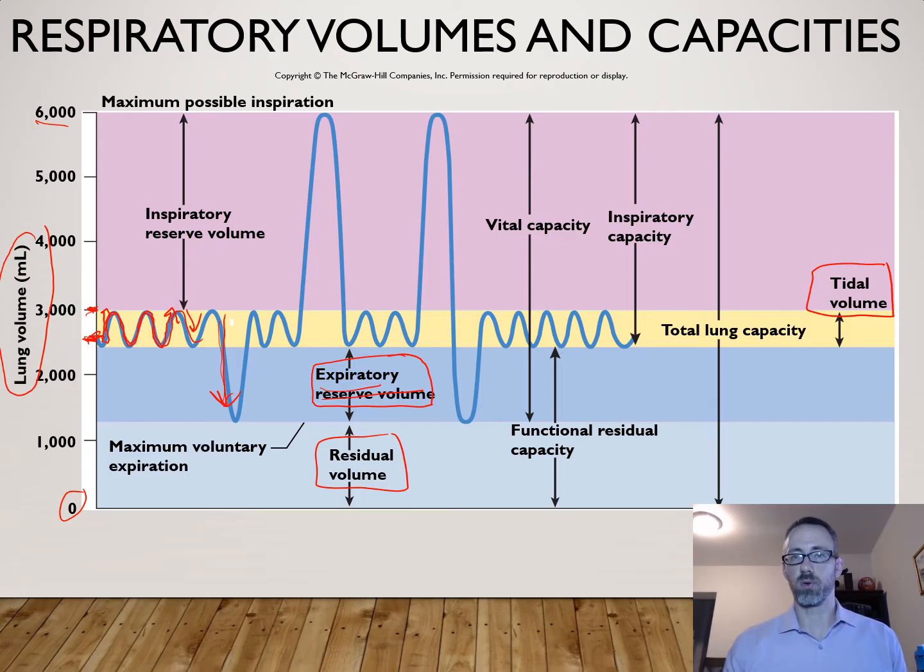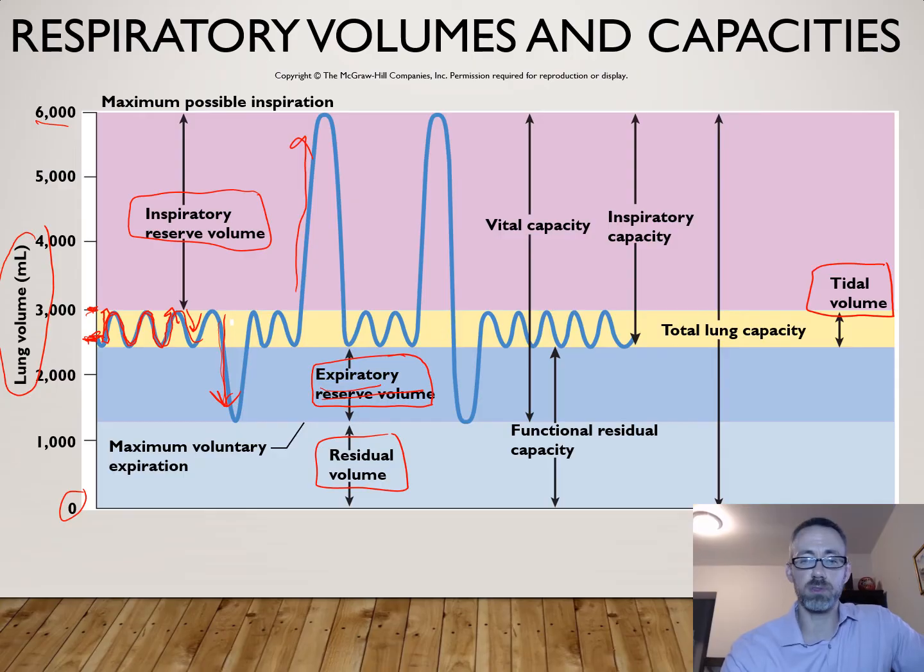And of course that's important because we need that air to help prop open and keep our lungs open. Now if I wanted to try to breathe in above my typical 500 mLs, that would be my inspiratory reserve volume. So that's me trying to breathe in forcefully. And if I try to do that, I could actually increase the volume I take in. Above my quiet respiration, I could increase another 3 liters. Okay? So it's a substantial volume there.